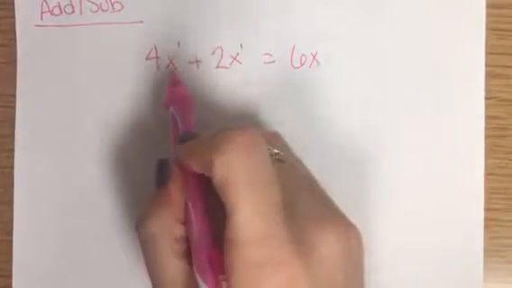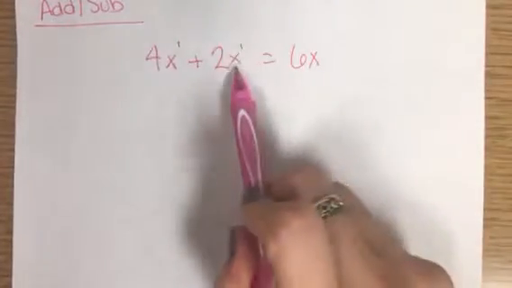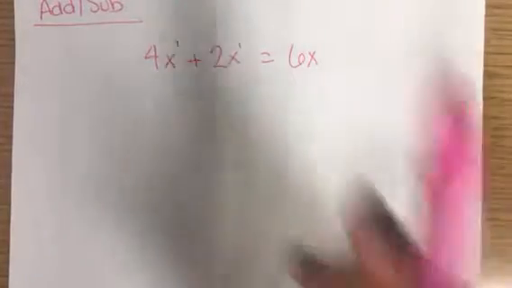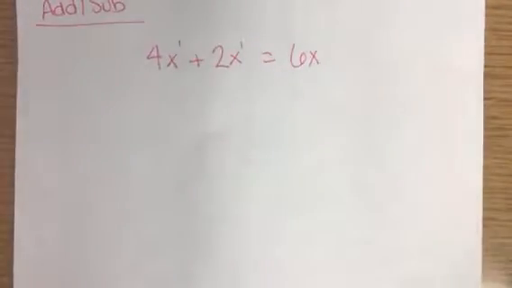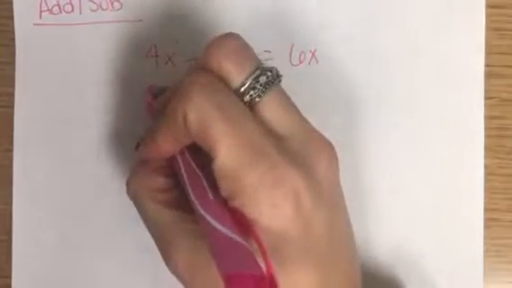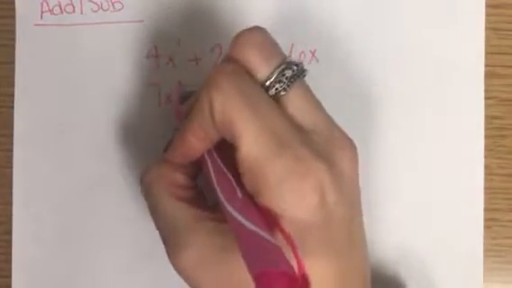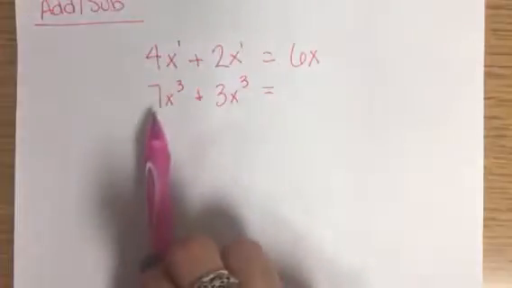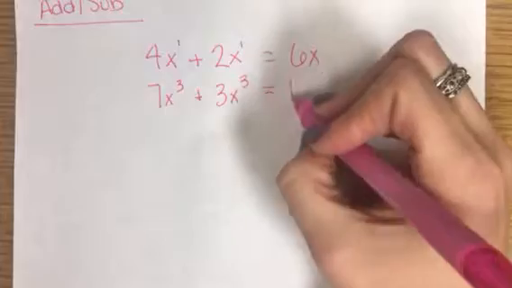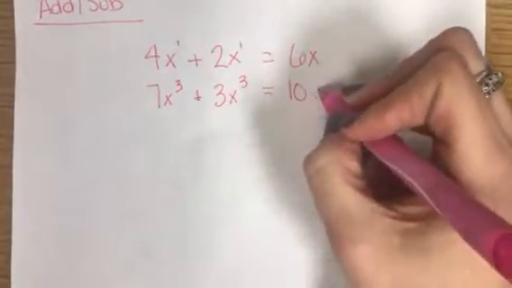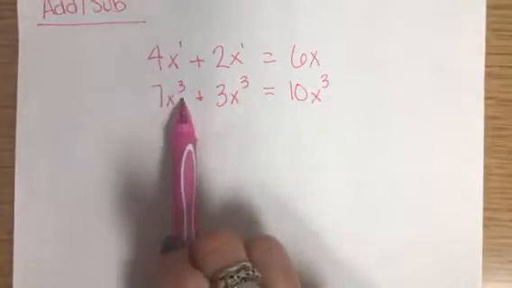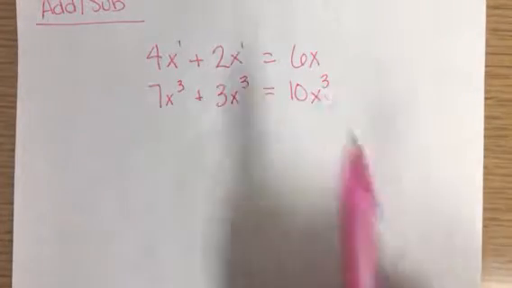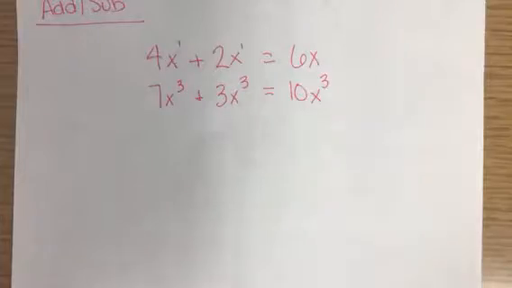So we started with something with an x to the first, we added it to something with x to the first, and we get an answer of something with x to the first. So if that exponent changes, the rule is going to stay the same. So maybe if I have something like 7x to the third plus 3x to the third, I'm still going to take that 7 plus the 3, which gives me the 10. And then my exponent, which was a 3 and is added to something with a 3, is going to continue to have an answer of something with a 3.